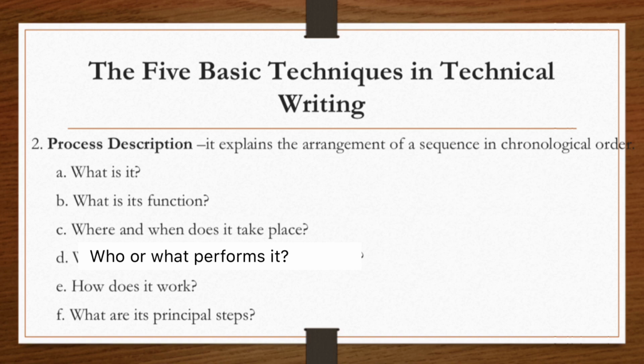However, you should only instruct if you expect your reader to perform the process that you are about to describe. And in writing the process description, you should separate the two concepts: how to do something and how something occurs. Because how to do something calls for instructions or procedures, and how something occurs is for the sequence.